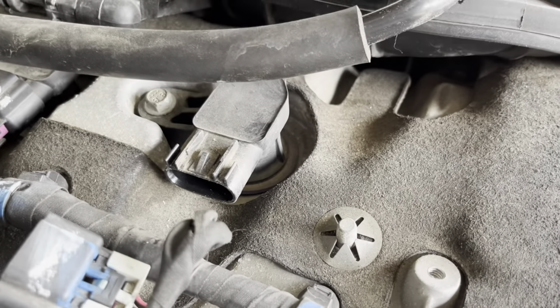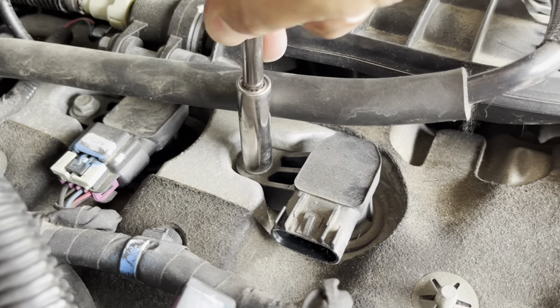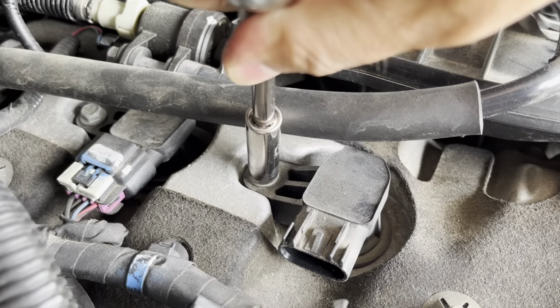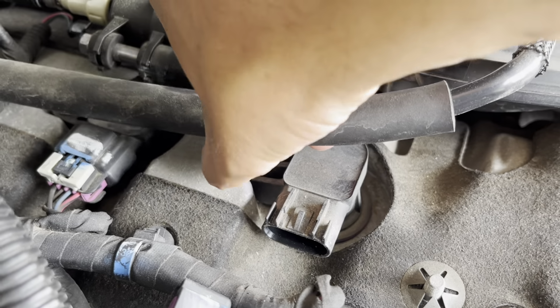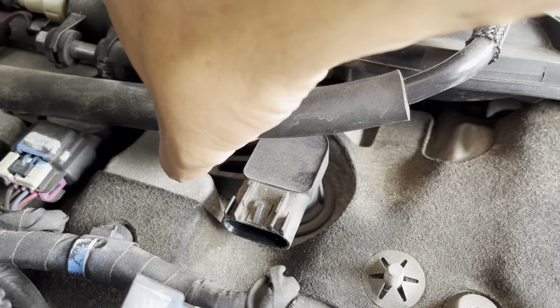All right, so I'm gonna take my 10mm socket, the extension, and I'm gonna loosen it. Now for some reason, which might be what my problem was, this bolt was actually already loose. Once you get it loosened, it's just finger tight. Just get it out.